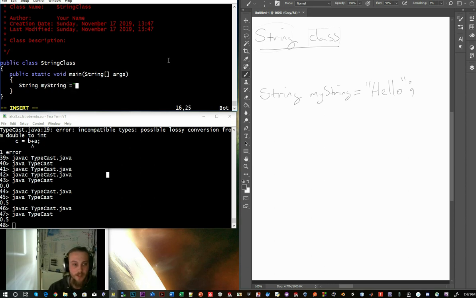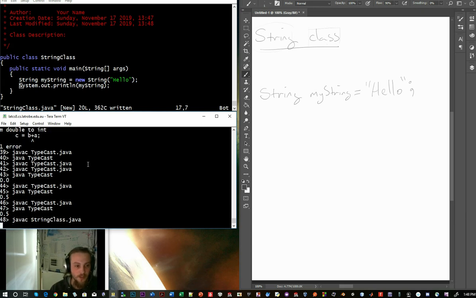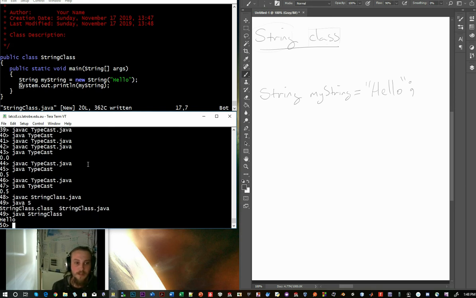So myString is new String hello, and we'll print that out, noticing that I'm still using camel case for my variable names. We will compile that, so we've got StringClass.java, and then we'll run it. Okay, and it says hello.